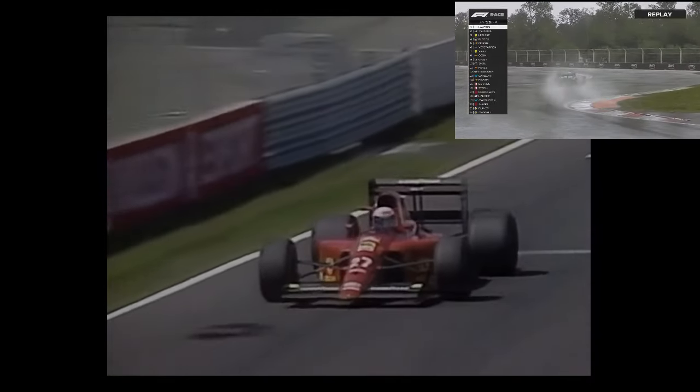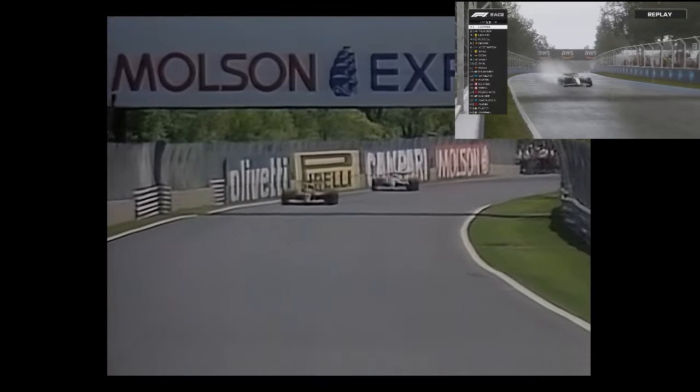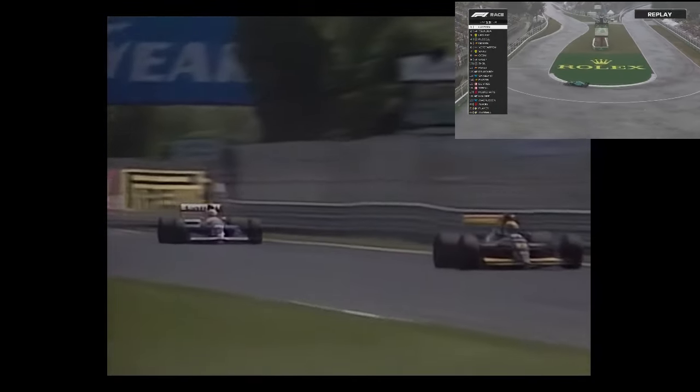He will probably try and work his way across the pit straight here to get into the pit exit lane, I imagine. He's not going to cross the lap, he'll cross the track to do it. There's the end of the pit wall across the way on the left. He's going to leave it over here. He considers it to be safer over here than trying to get up on the other side, which it probably is. Maybe making that crane you can see in the background there. Yeah, he's on the inside of the corner, so the cars on the racing line will be keeping across from him. There is Nigel Mansell.